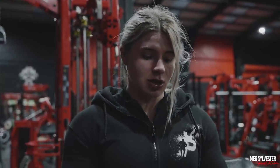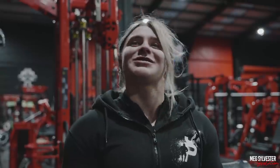The posterior chain is what needed to come up mostly. My delts too. I was happy with my quads last year. But apart from that, everything else needed to come up, like just density everywhere. Probably density through the quads as well. I'm just being really self-critical now. But yeah, I feel like the sessions that we've got going at the moment are definitely going to improve the final look on stage this year massively.